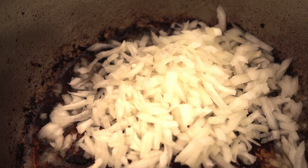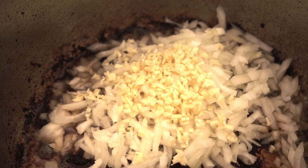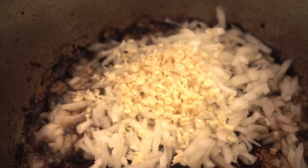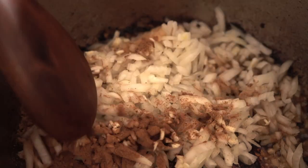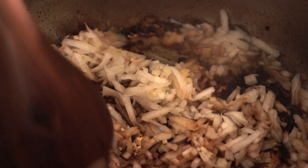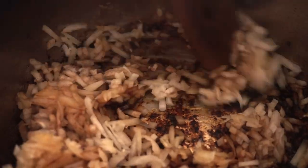Add a cup of chopped onion into your Instant Pot. Make sure the sauté button is still on — most Instant Pots shut off the heating plate after 30 minutes. Once the onion is in, add finely minced garlic, two to three cloves, then a tablespoon of ginger paste, a teaspoon of ground cinnamon, and a teaspoon of ground coriander. Give everything a mix and stir-fry until the onion is slightly soft.